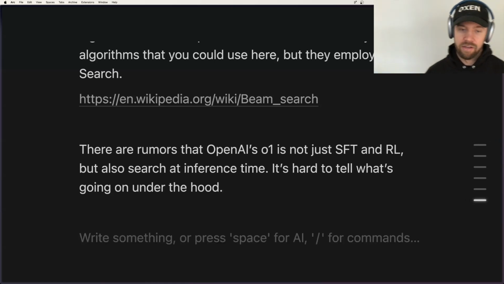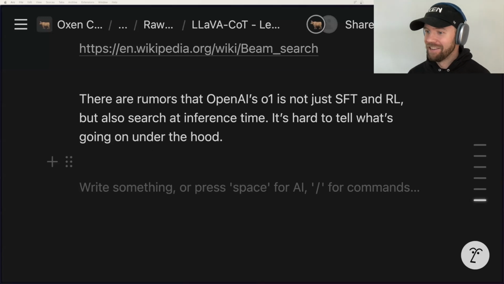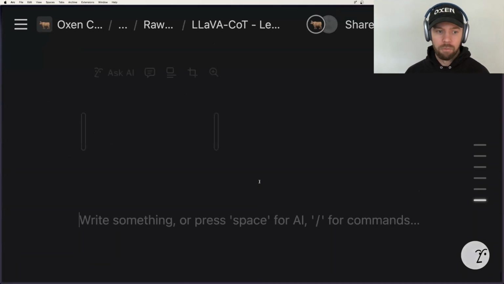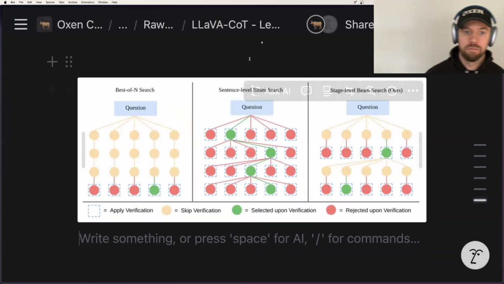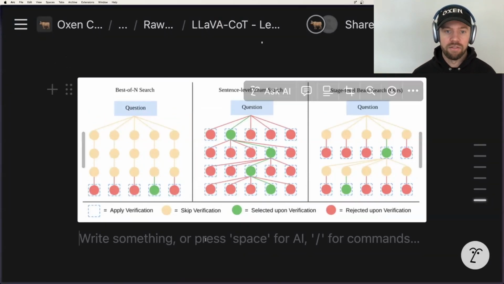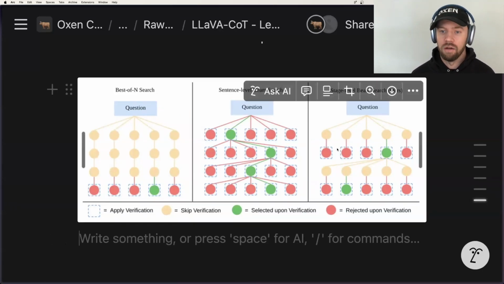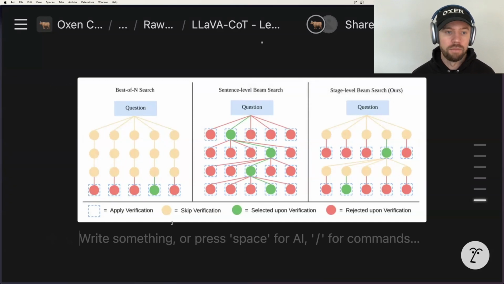It's hard for us to tell as a community, so it's been debated a lot. In this paper, they show a couple of different techniques: best of n search, sentence level beam search, and stage level beam search, which is the one they settled on.